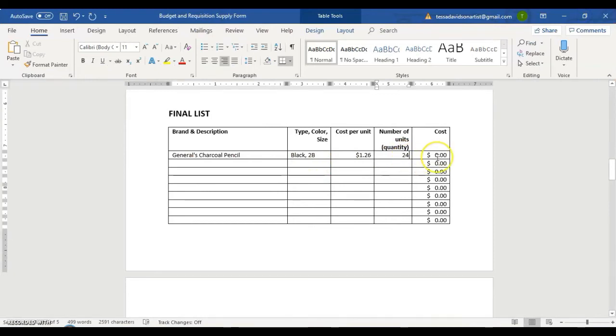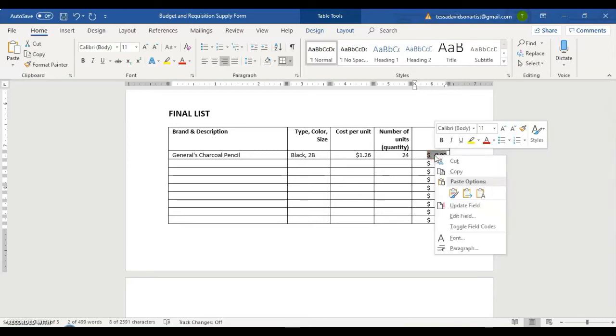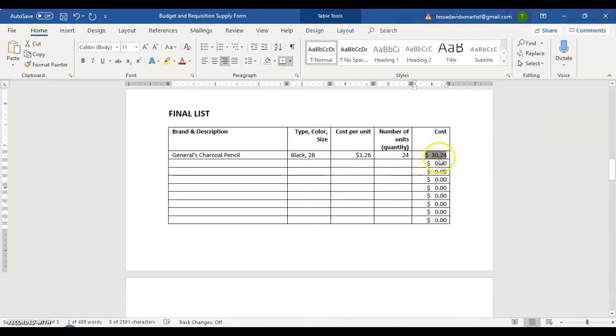Now, I will say this, I have spent a great deal of time already setting up this Word document to where it has these formulas built into this table. So if you type in the cost per unit and you type in the quantity correctly as this, what you should be able to do is highlight this cost, this 0.00, and right click on that number. And if you click update field, I've got it to where the calculations automatically take whatever this cost per unit is and times it by the quantity, okay?